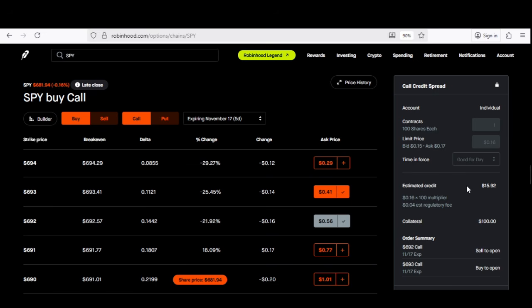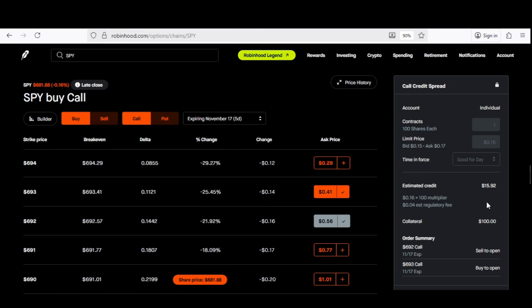What you want to focus on is your ROI, the percentage return you're going to be getting. So in order to calculate your ROI, you're going to be dividing your $16 right here by your $100 you left as collateral. And that's going to give you around a 16% ROI. A 16% ROI is an extremely high ROI. Just as an example, this ETF here, the Spider ETF, usually gives an annual average return of 10%. Within just 1 week, you are able to make 16% return.